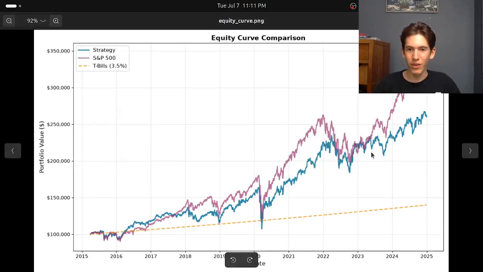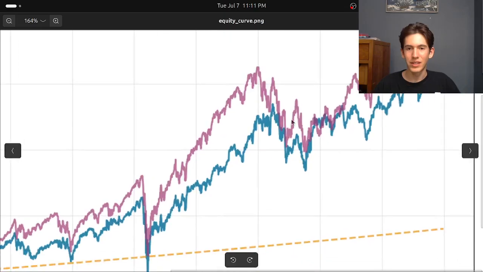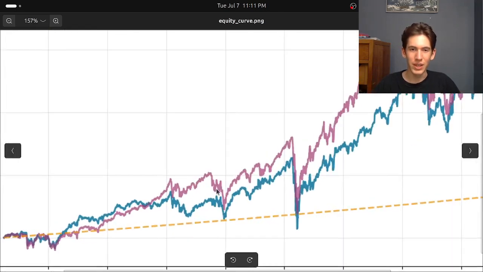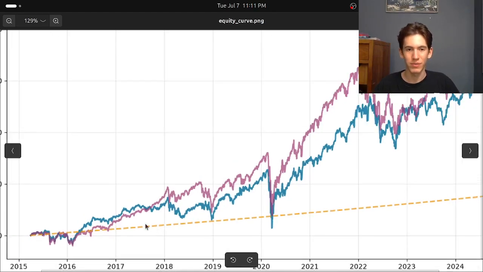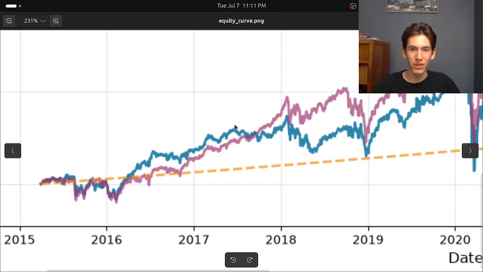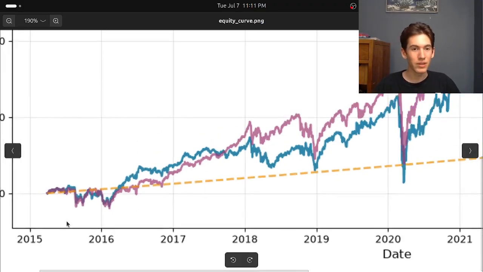And so the real thing I would point out is this section over here, where the S&P had this really, really big drop, and we didn't feel it as much. So we must have been doing some pairs trading during this period. And sort of same thing here, right? Kind of big drop, not so big for us. And for about a year-ish here, we actually were beating the S&P. So that's pretty neat.